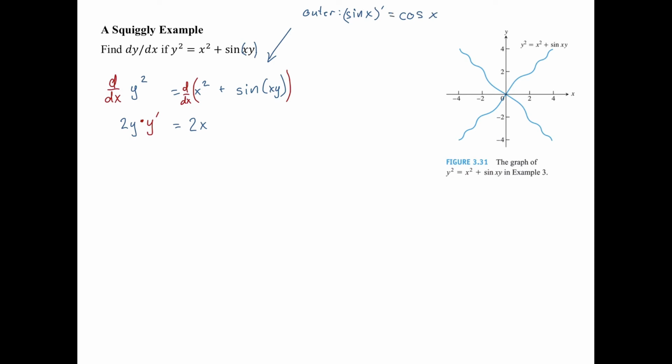And the inside is going to be a little bit tough because we're going to need to go ahead and take the derivative of x times y. So our inner is x times y. And what is the derivative of x times y? Let's go ahead and just work that out up here, just so we don't get lost in the problem. It's a product, so we'll need to do the first times the derivative of the second. So what is the derivative of y?